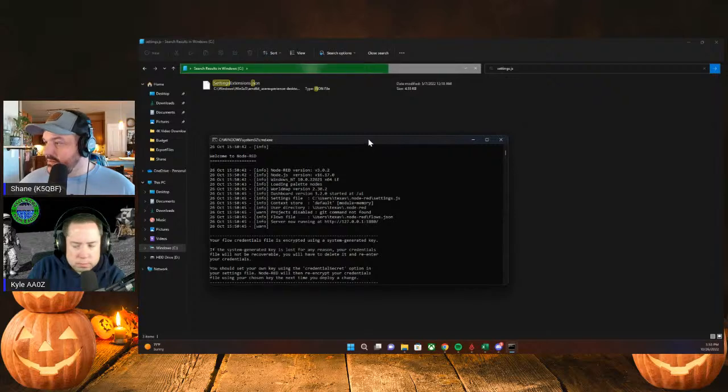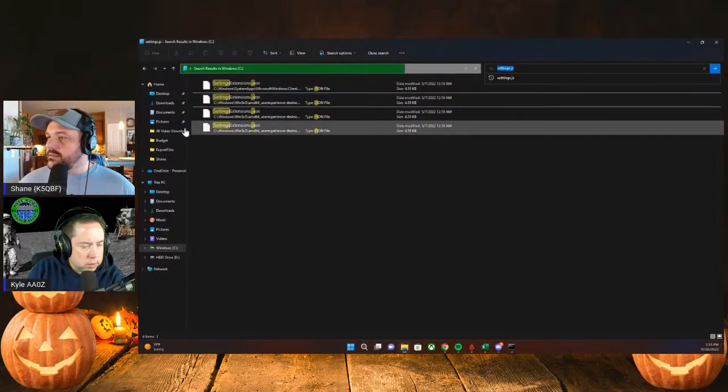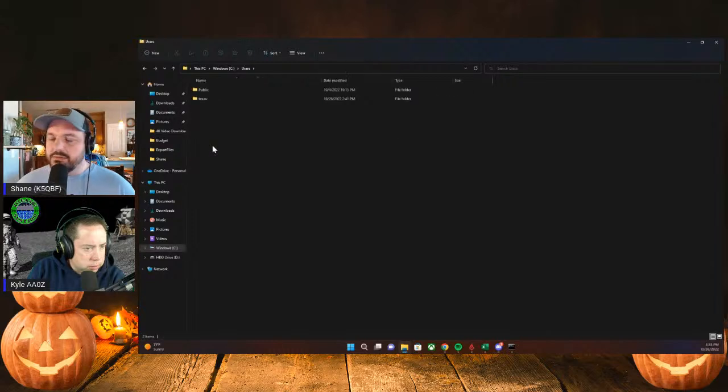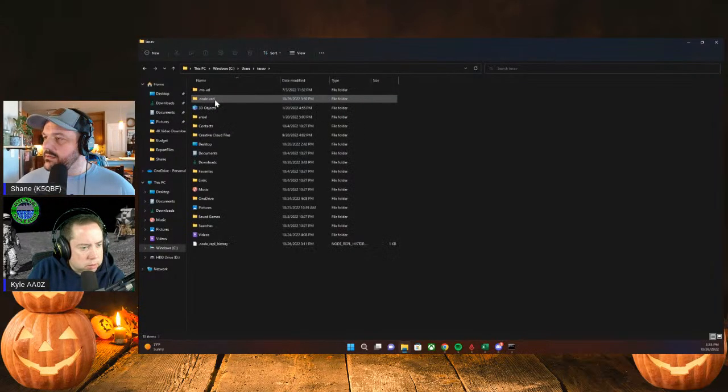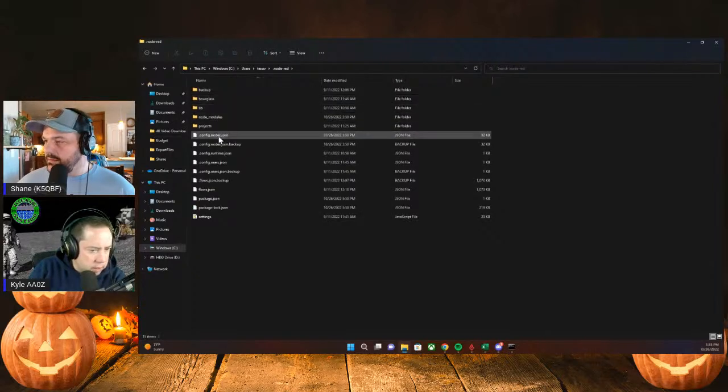Users. I'm going to drag this over here. Yeah, so what we probably need to do is go into Users, Node-RED, and then there's a settings.js.